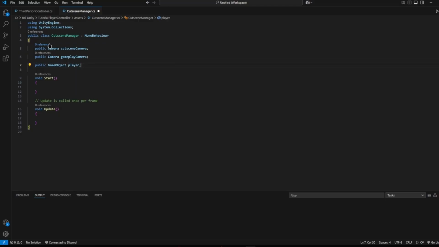Object layer, and then let's go to the void start. So gameplay camera. So we first set that to disabled.